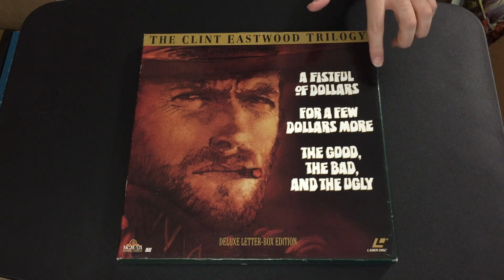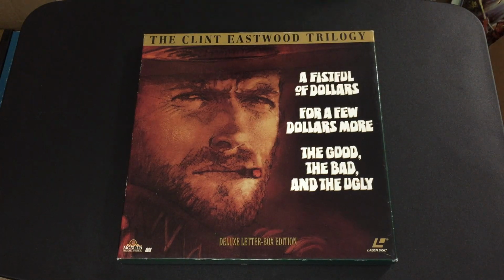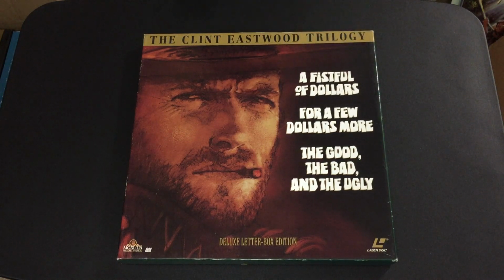So that being said, this is still a nice disc. It's of course thankfully letterboxed. It has the original English mono track, and unlike the later releases, it does not have any noise reduction going on, so it sounds much better than a lot of the DVDs, and especially the American Blu-ray. And later on, Kino just came out with the release of the newer 4K Italian restored version, which has the messed up colors that are just like the fiasco of the Italian new Good, Bad, Ugly disc. So that's just a travesty, ignore it.